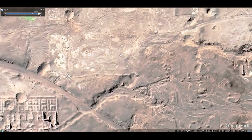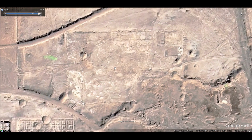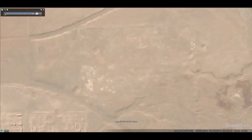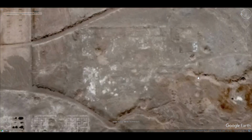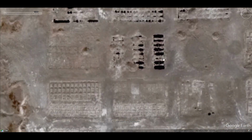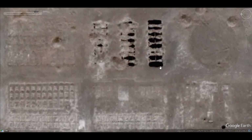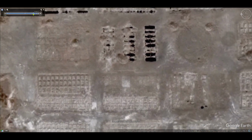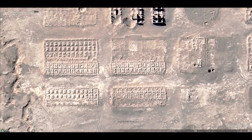And here are the foundations of other buildings. This place, which we also saw in the last video, is still covered in rock, but the geometric profile of what lies beneath is clear. Although it is not very visible here, it is very likely that these are fragments of walls or panels that may have been well preserved in the limestone. As you can see, some of the ruins are still standing and other sections are disappearing.